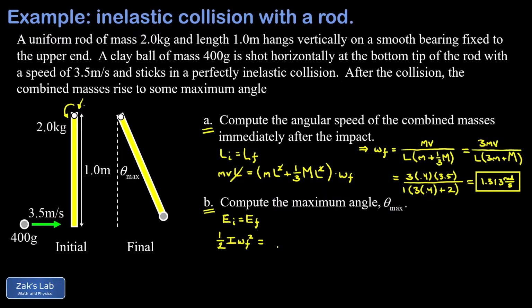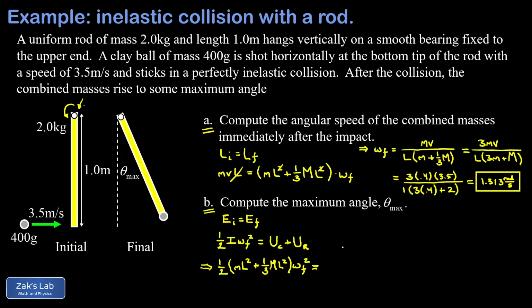And then in the final state, it's all gravitational potential energy, but this has to be split into two parts. I'm going to call it U for the clay plus U for the rod. So we can get the total moment of inertia into the equation easily enough. We've already seen this once before, so it's ml squared for the point mass, that's the clay blob, and then a 1/3 big M L squared for the rod times our angular velocity, which we call omega F squared.